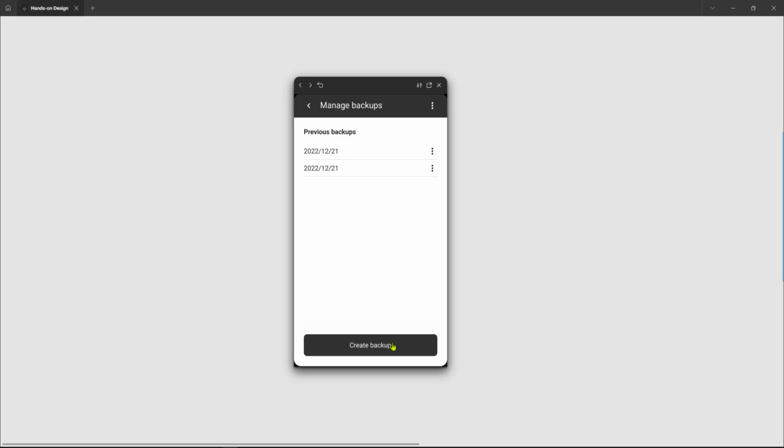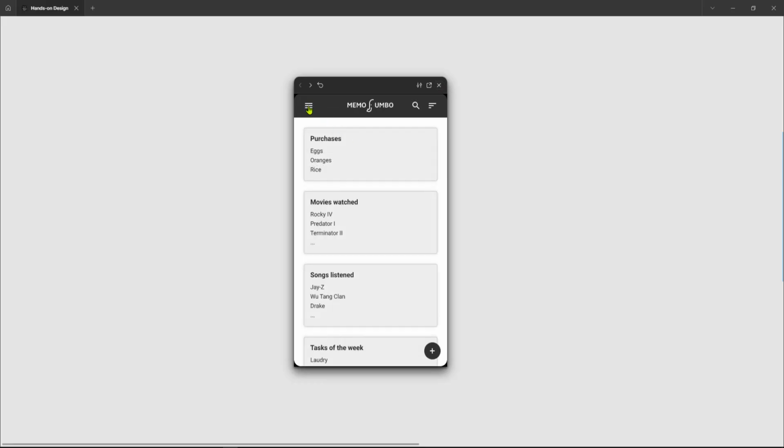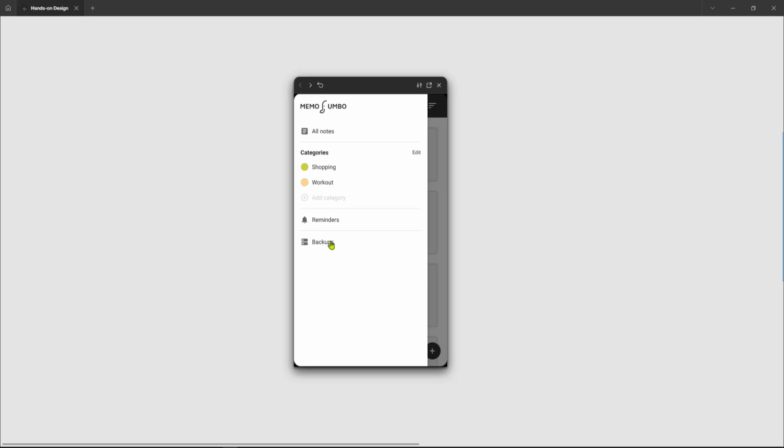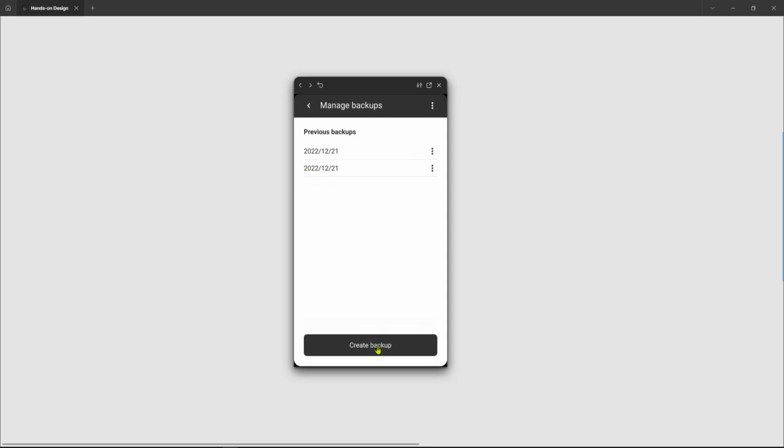So I will hit here, create backup, and then you can see that a new one was created, but we had some mistakes over here, so we'll fix it. Let me run the prototype again because we have a snack bar where we can stop the creation.